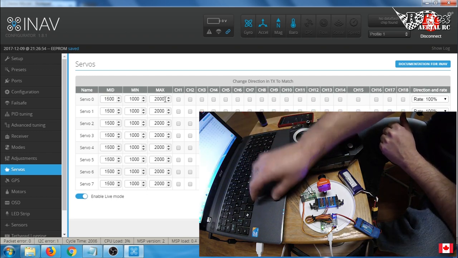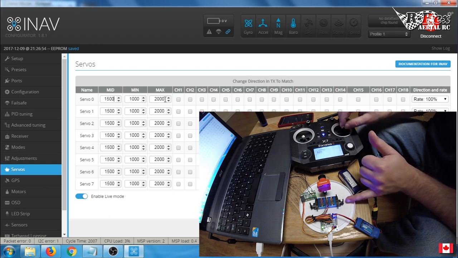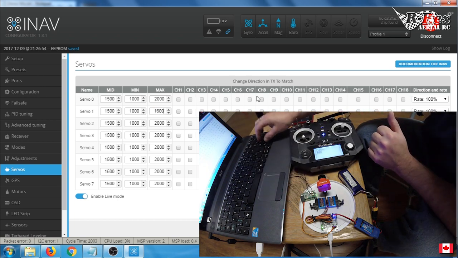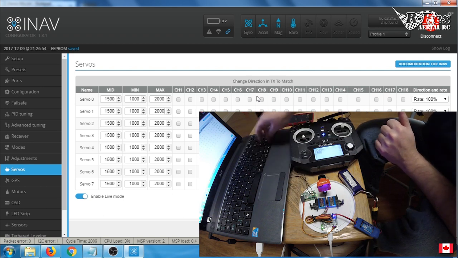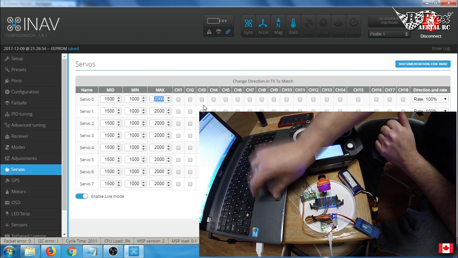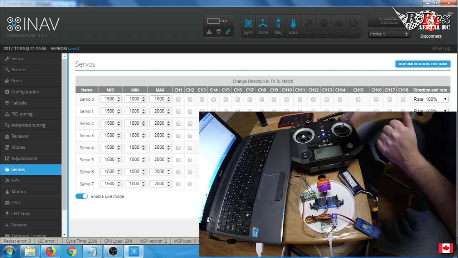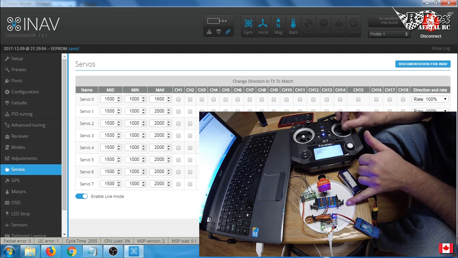This is how you set your max. So this is our max throw, but let's say this can't move all that way up. It can only go to there. Let's set our max to, like, I don't know, 1600. Let's do it on the other servo. Okay, so now you'll notice that this one is restricted in the one direction.